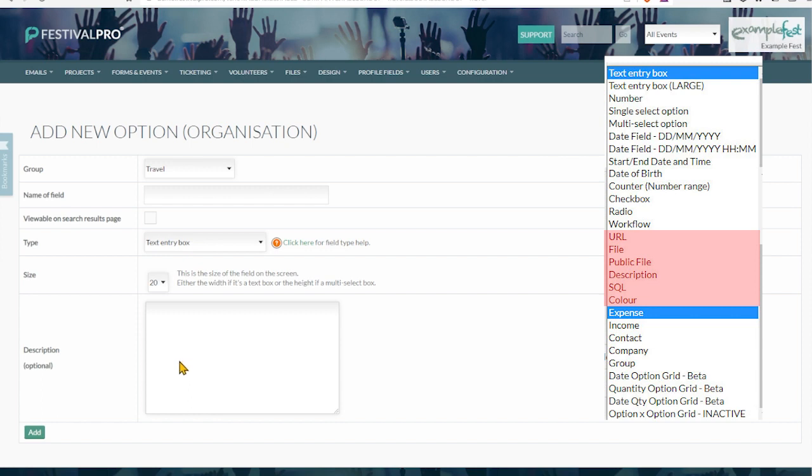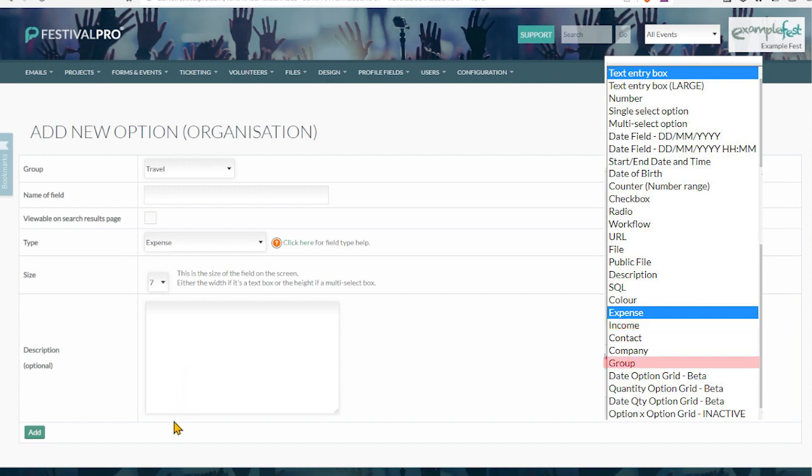Anything that you set as an expense field will be a number field, but the expense will include that in your dashboard stats for your incomings and outgoings, often used for things like performance fee. And then we've also got an income, which is obviously the opposite, a numerical field, which gets put into your stats. You can use this, for example, like vendor fees. So the vendors are paying you, whereas you're paying the artists.